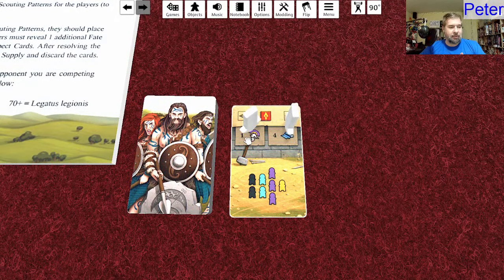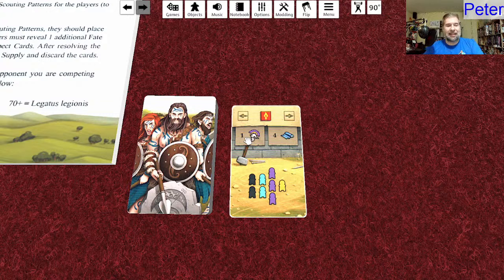So you flip over a card to determine a random good that you can buy and/or a random strength for your gladiator. We have Jan saying, hi Peter, happy walling. Yes, this is definitely my first time playing this on stream.